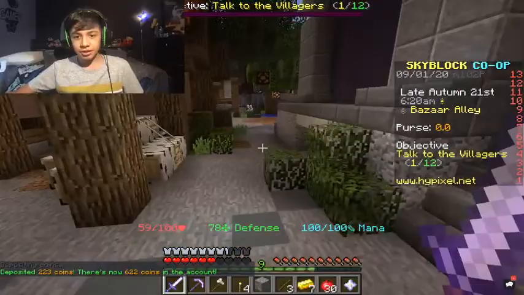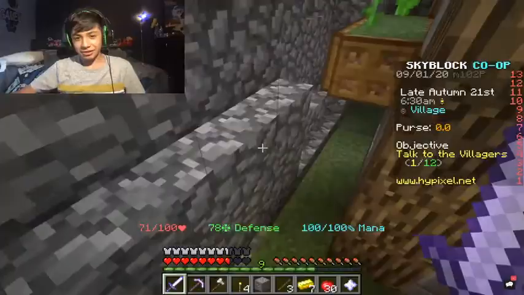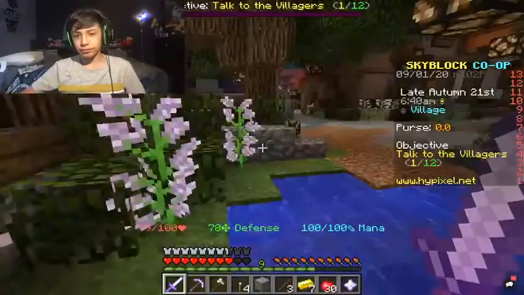All right, yes, I got 622 coins. I'm running through the bazaar right now. Not even, no, it's my bank account. You can't get it because it's mine. Fuck. Frick. It's right next to the spawn. It's a dark oak wood. Dark oak place.